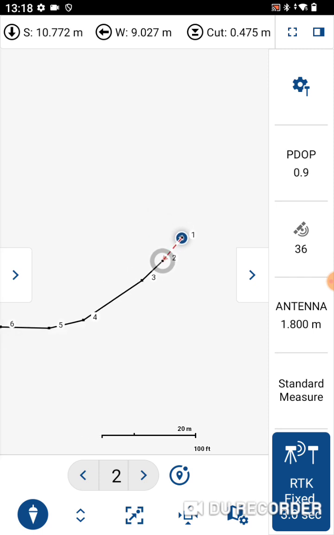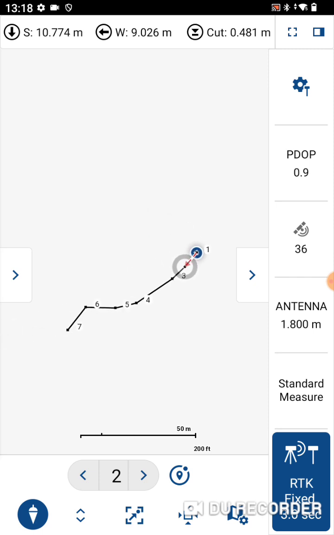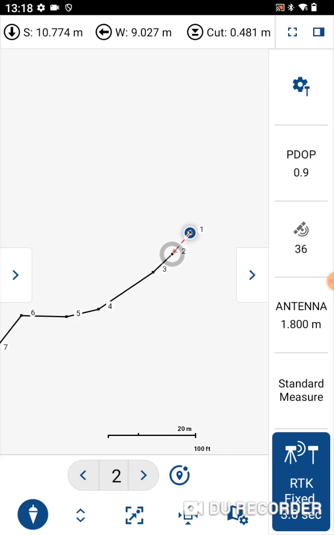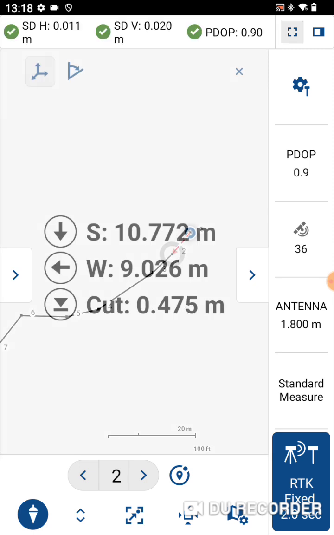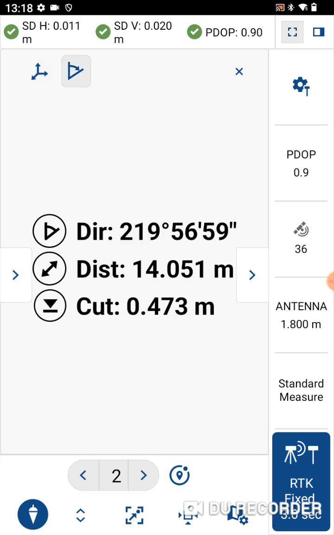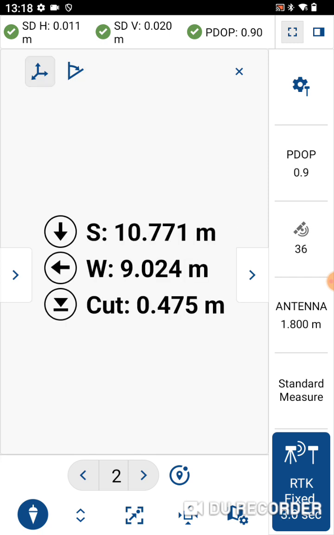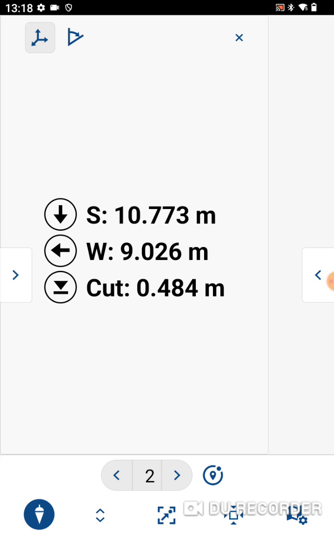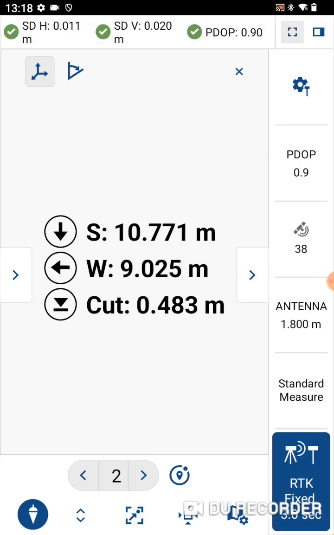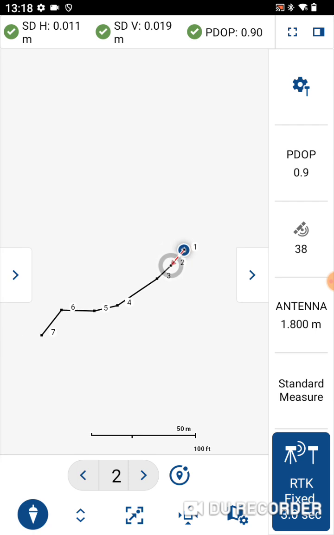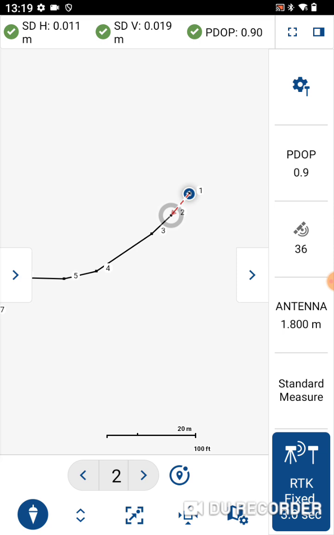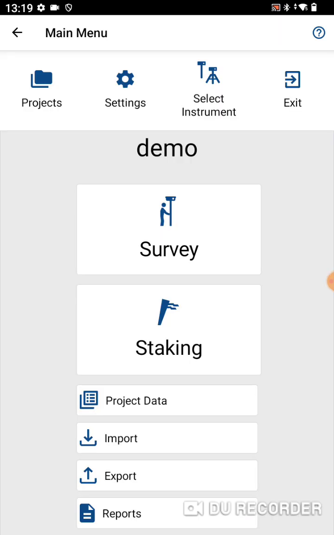So you can see you can just go around selecting lines and points off the screen for staking out, and you can play around with how it displays. So the beauty about it, of course, is it's all fairly simple and straightforward. So the learning curve's fairly minimal for most users.